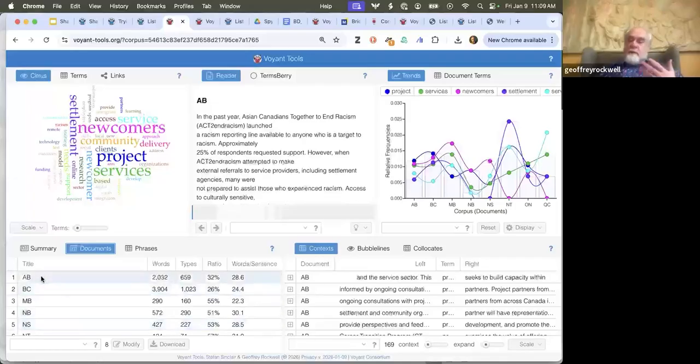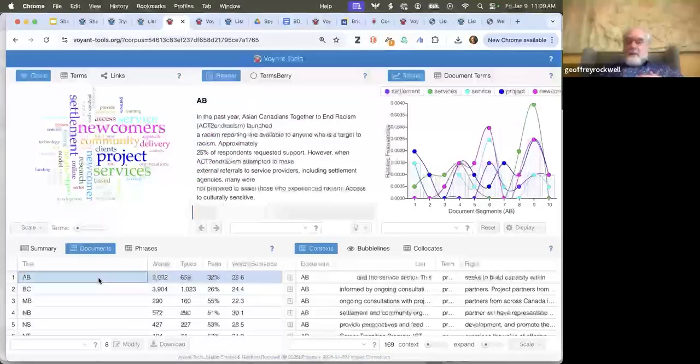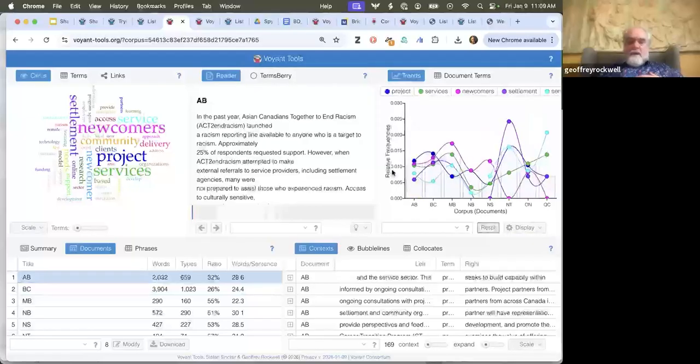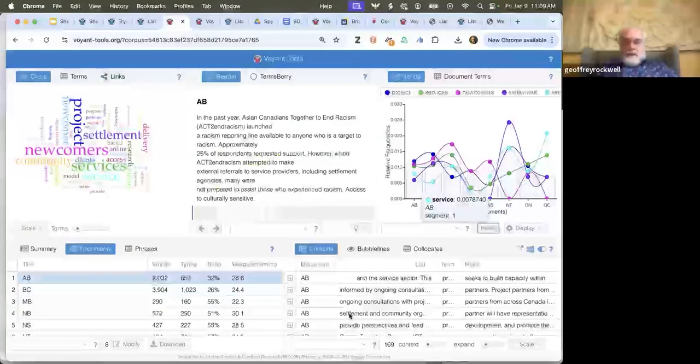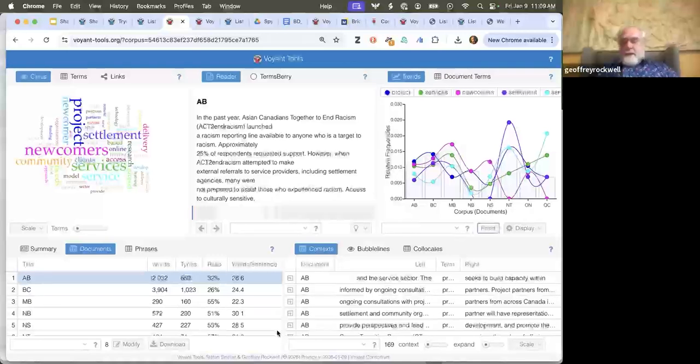So all the Alberta, there's about 10 Alberta projects, and they're all bunched together in one document. And there you go. Did that answer your question, Huang? Did that make sense, or do you have any questions about that?